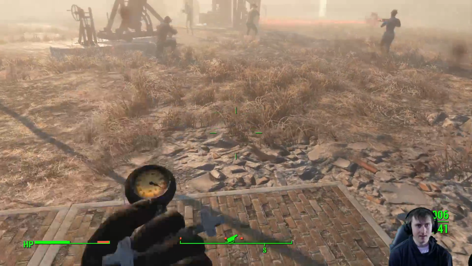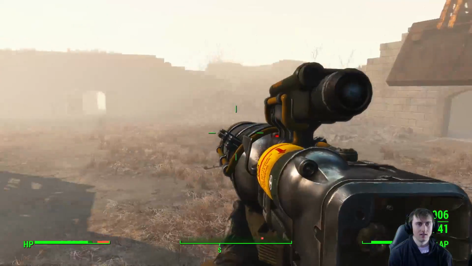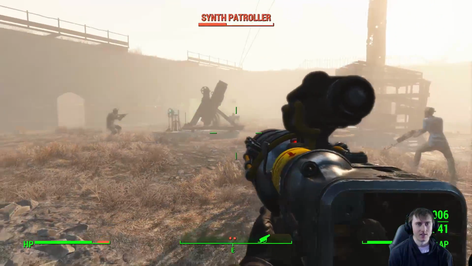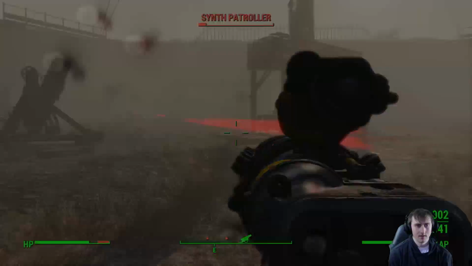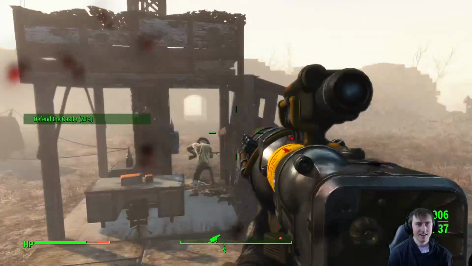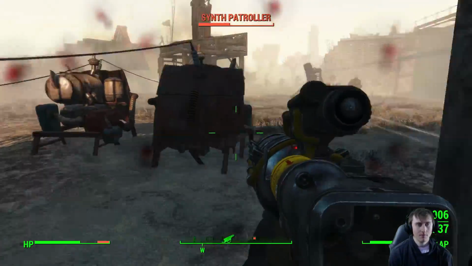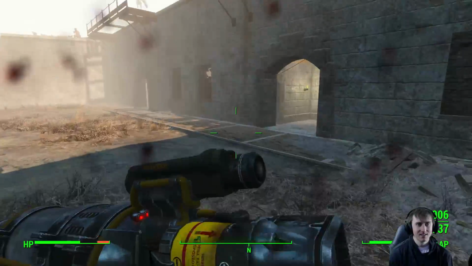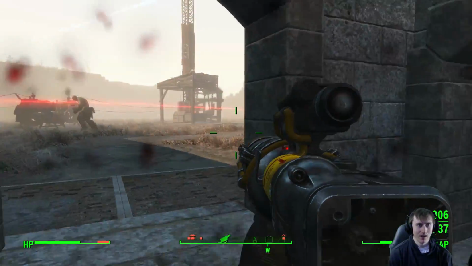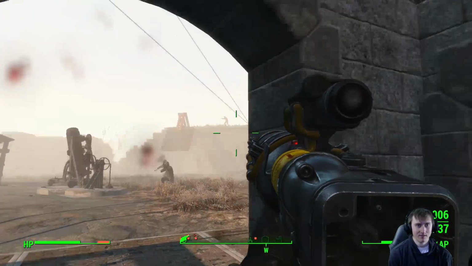Wait, are they behind us? Oh no, they're behind us. I don't have any turrets on this side. They've broken through, my friendies. We must hold the line. Run back, call back, and hide inside. I'll be inside here. You guys take care of the rest. I'll be by myself.